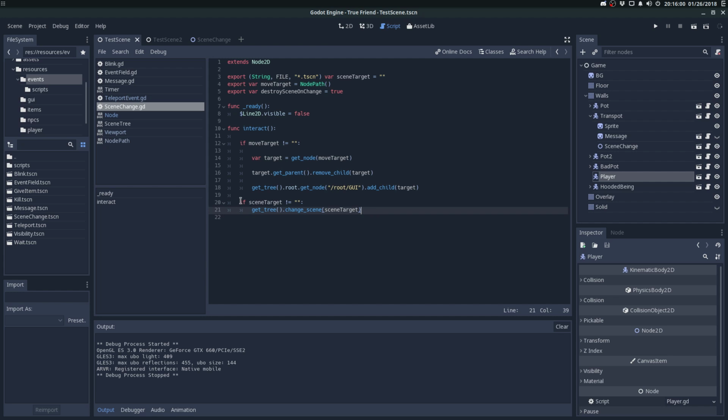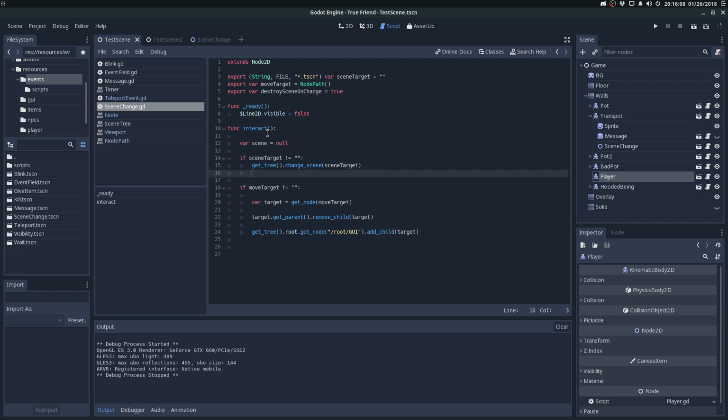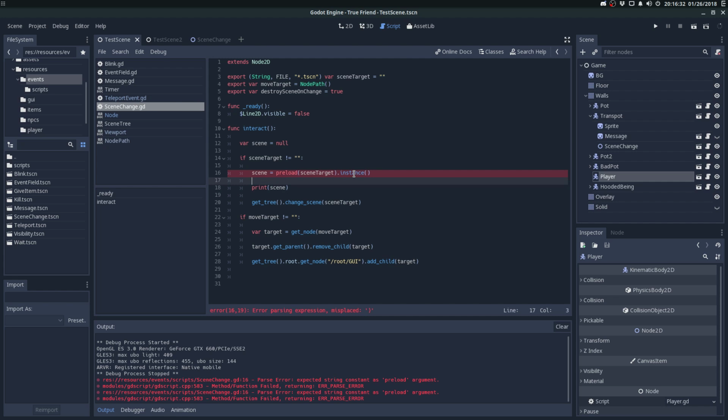Let's see. Let's do this. Let's switch this around because it doesn't happen instantly anyway. So var scene equals null. Can I instance this? Scene equals scene target dot instance, or no? Or no, I guess I need preload. Preload. Scene target dot instance, maybe. Let's see. Print scene. Expecting string. Oh, string constant as preload. Oh, okay. So I guess I need a load then.